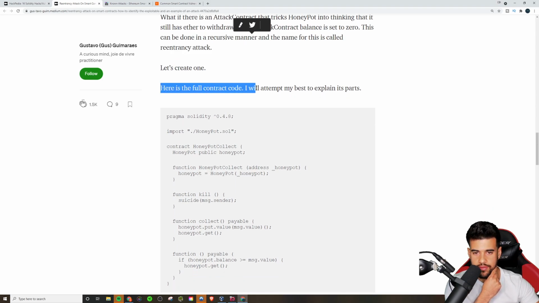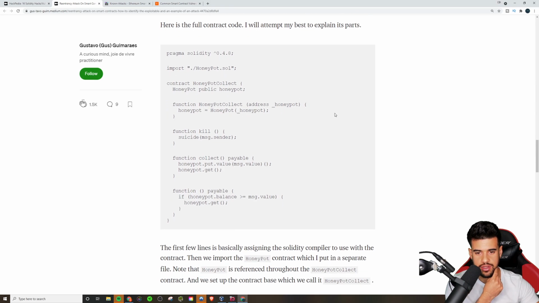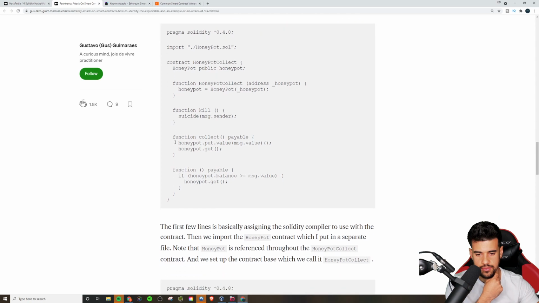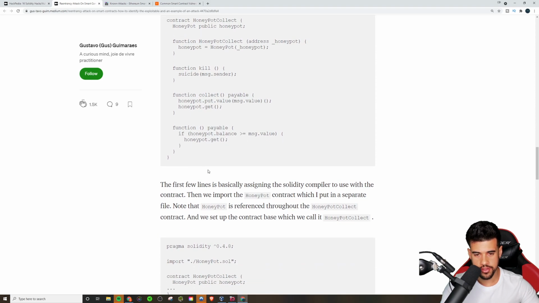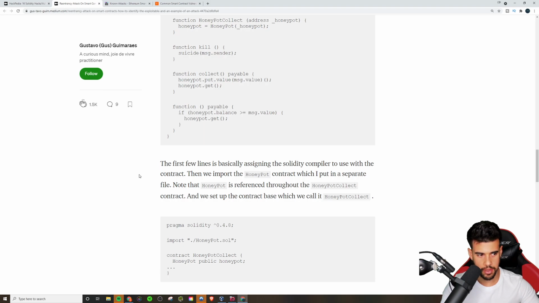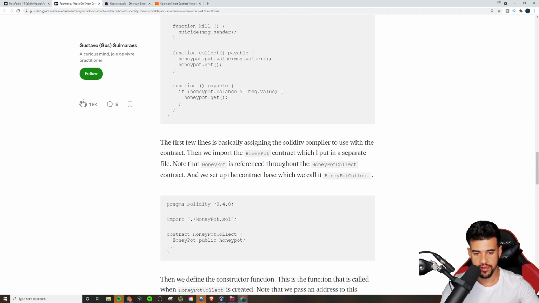So if you have this contract code, let's see. And yeah, I've coded a little bit of Solidity before, full disclosure here. So I'm not an expert on it or anything like that, but I can at least understand for the most part what's going on. But for those of you that are probably new to this, which is probably most of you, it might be a little bit difficult to grasp here. But this is just the basic.